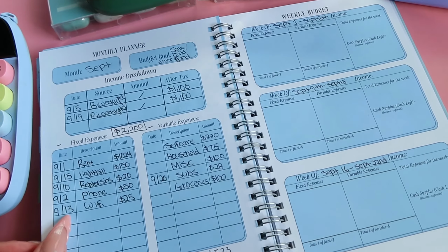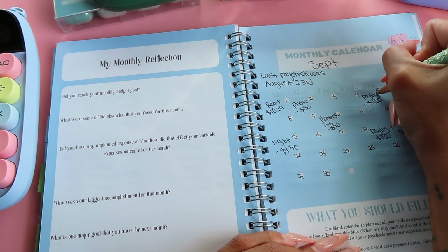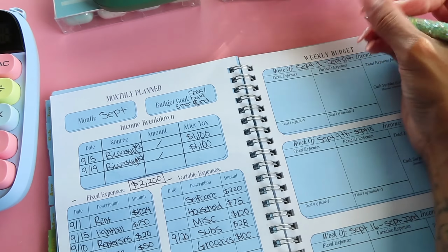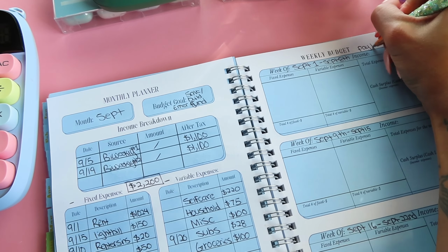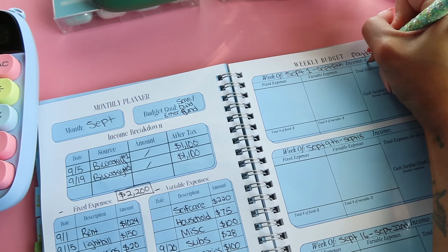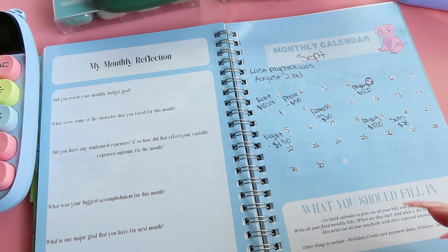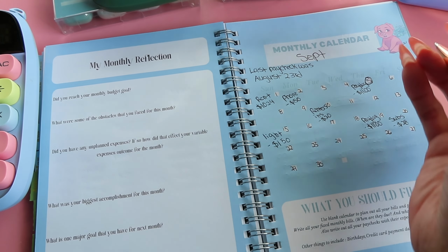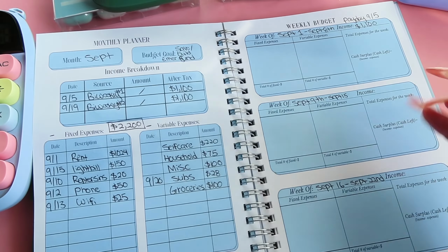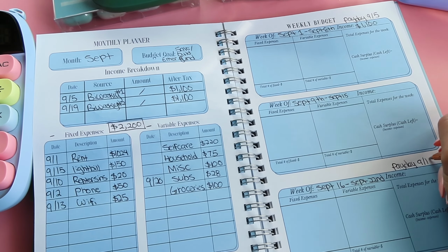All right, perfect. All right, you guys, so now we're going to go ahead and section off. So we know our first payday of September is going to fall on the 5th of September. So it will fall in this week of. So we're going to say payday. It's going to be 9/5, and we're going to be bringing in $1,100 according to this payday. So we need to cover all the bills that will come out before the 19th because the 19th is our next payday. So next payday is going to be 9/19.